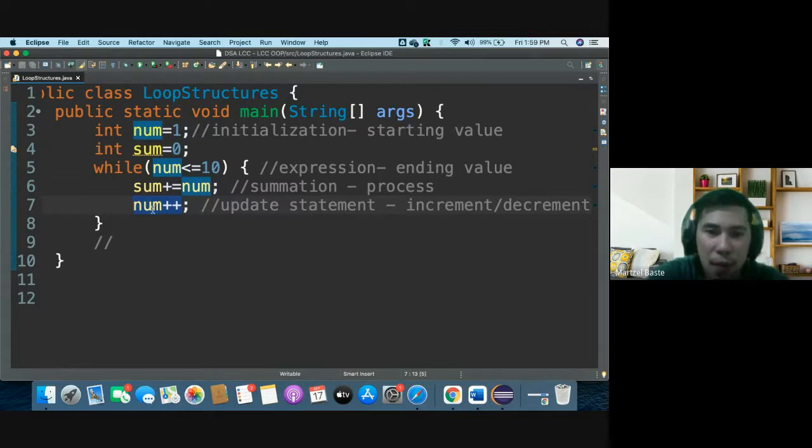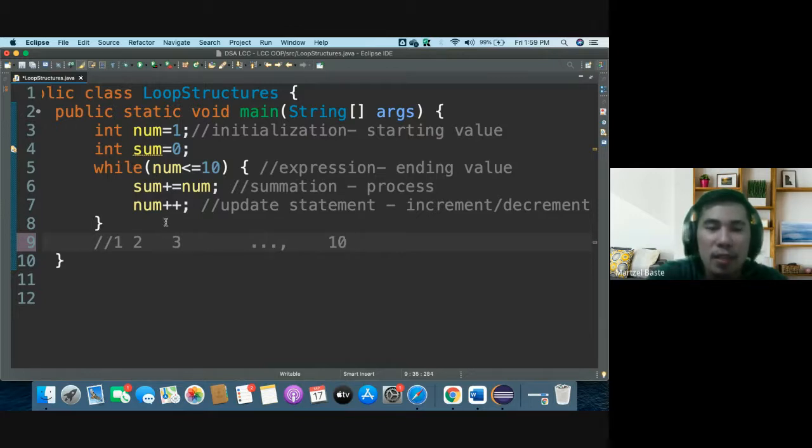Okay? So num plus plus, meaning to say the pattern there is it starts at 1 and it ends at 10. Okay? And then in the middle of the loops, while it is actually doing the loop process, it is going to increment by 1. So when num is going to increment by 1, of course, you will have something like 1, 2, 3 until it will become 10, no? So you have already the pattern.